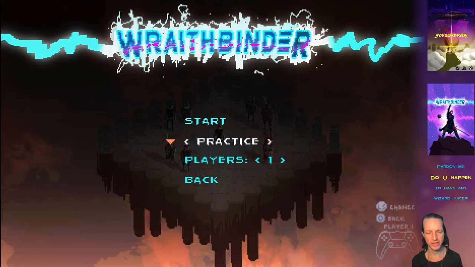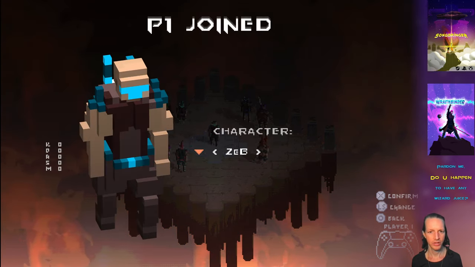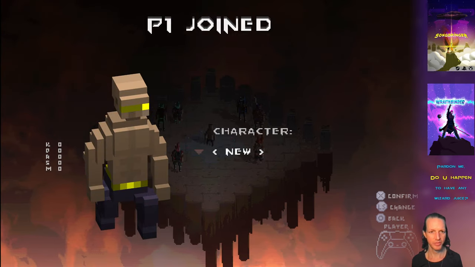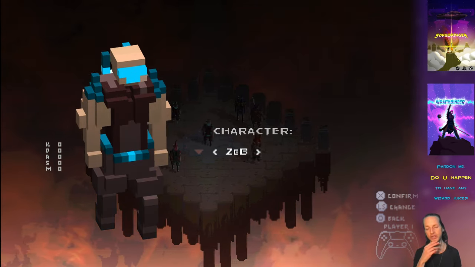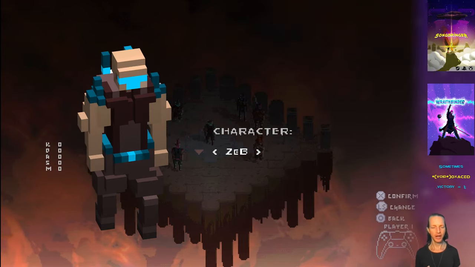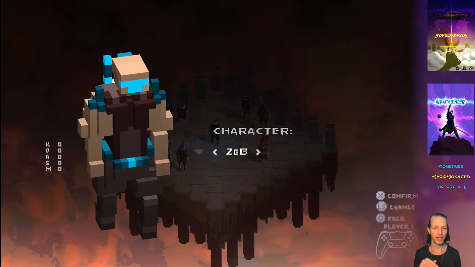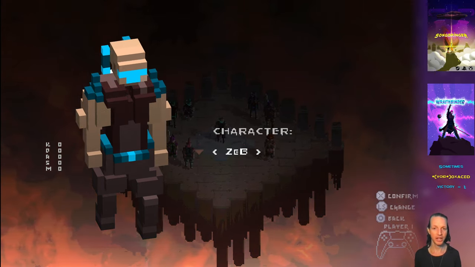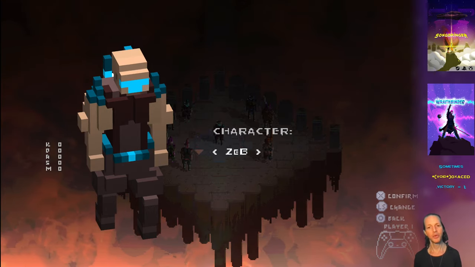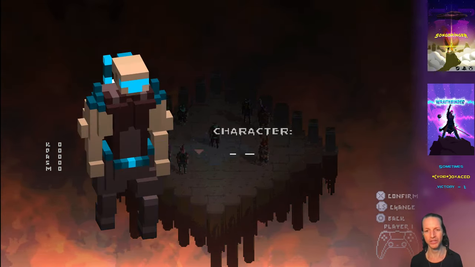Okay, let's go to practice. Now, hey, let's skip straight to battle. Boom, we've got Zeb. What's up, Zeb? Or we can create a new character. And even this menu right here is really simplified. Before, it asked you to select a character, it also gave you the option to edit characters, and it also gave you the option to say you're ready, all on this one screen, which was very confusing for new players. So this is nice and simple.